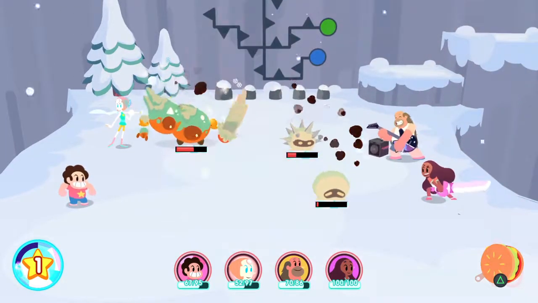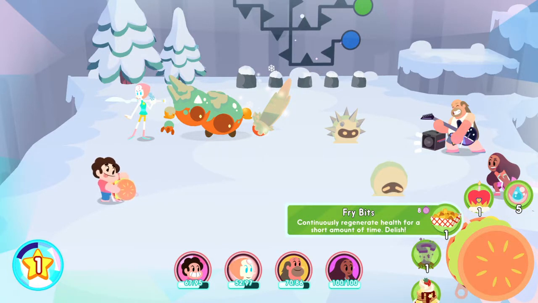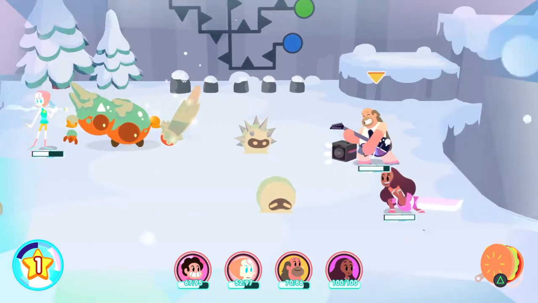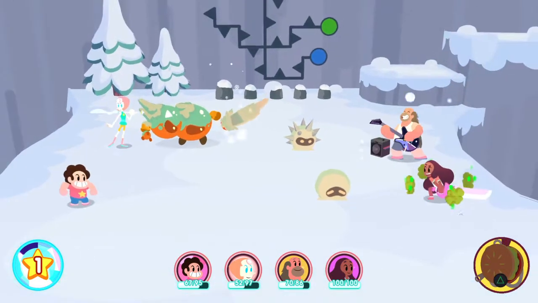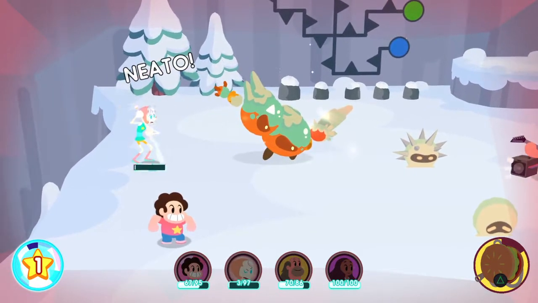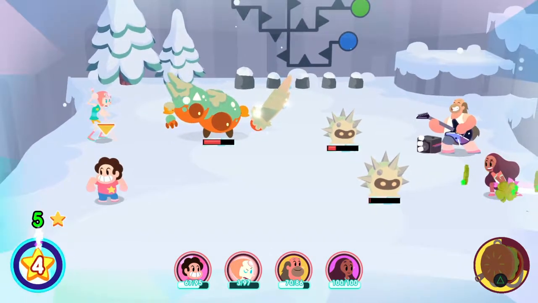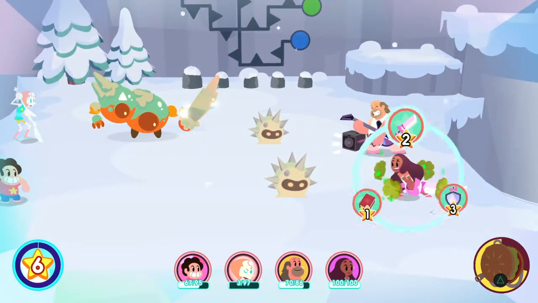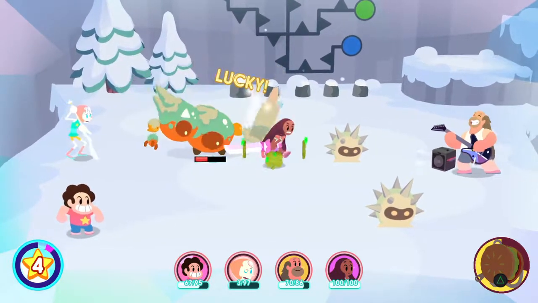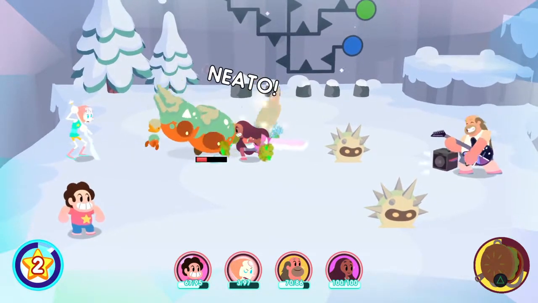Blip. I got just the thing. Alright, let's use the Lucky Charm on Connie. Oh, thank goodness Pearl is still alive with the 3 HP, baby. Oh, no, Steven, no. Alright, here we go. That's a lucky freebie. Oh, it wasn't a freebie, I'm sorry. It was just a lucky hit.